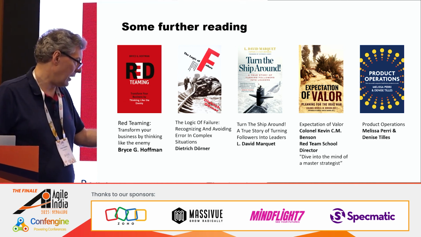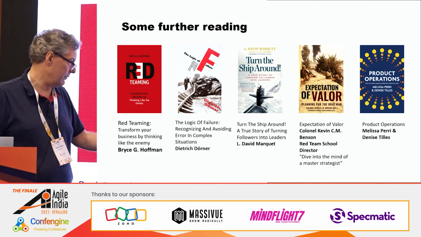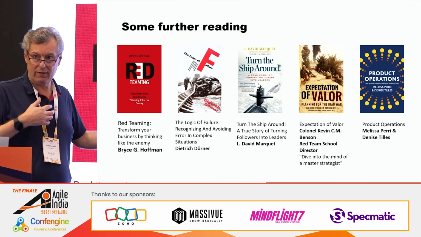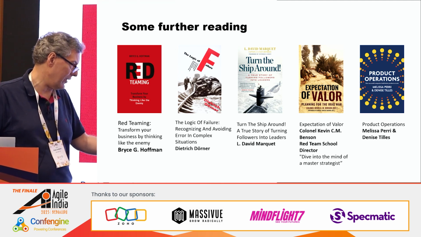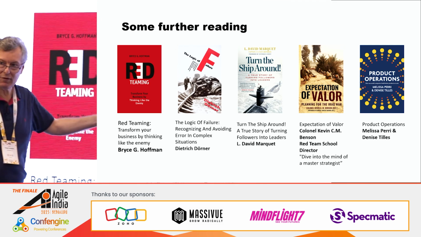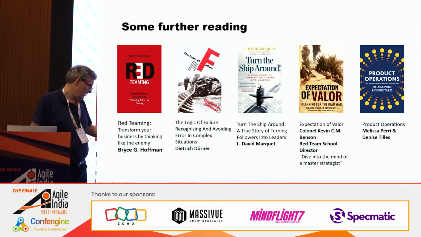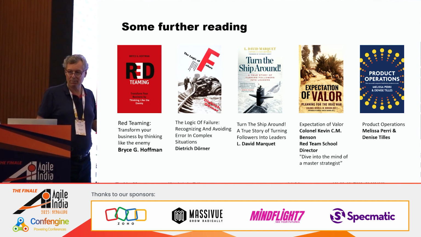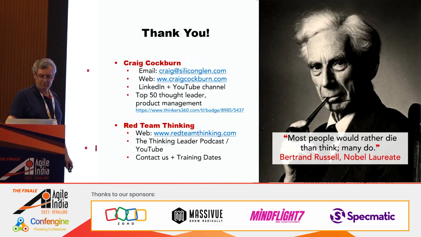This is about a chap that's actually in the group that I'm working in on Red Team Thinking, who actually planned the Iraq War. So these are the companies and people that I learn from. Now, of course, that didn't necessarily turn out well, but that's an example of military advising, and there's the evidence, but politicians then overriding the decision. He was director of the Red Team School that got wound up by Trump. And then, of course, Product Ops by Melissa Perry.